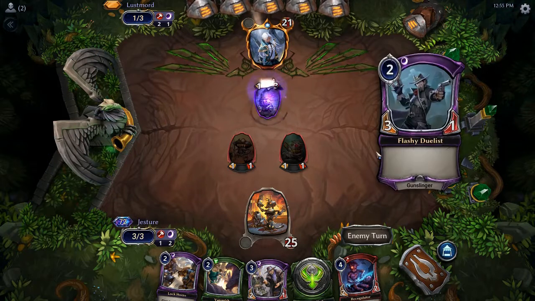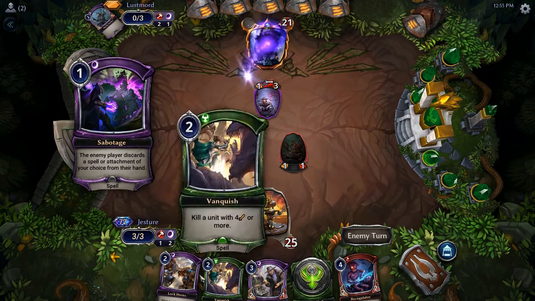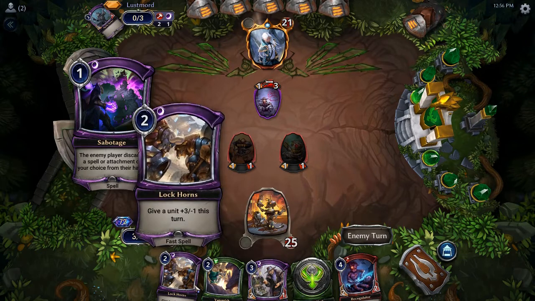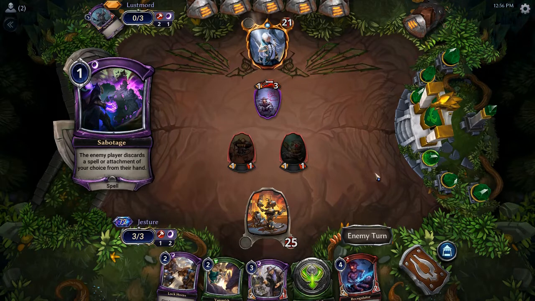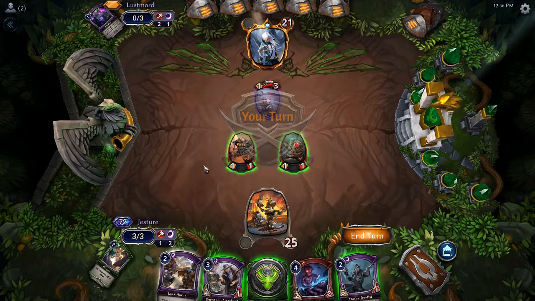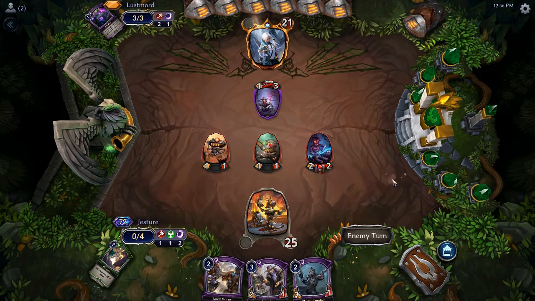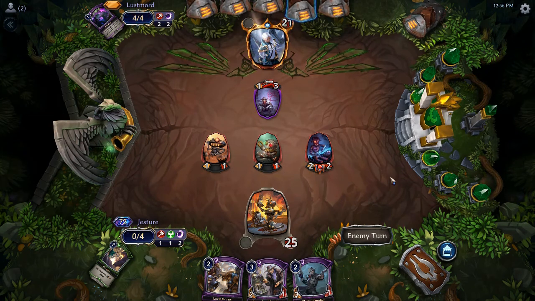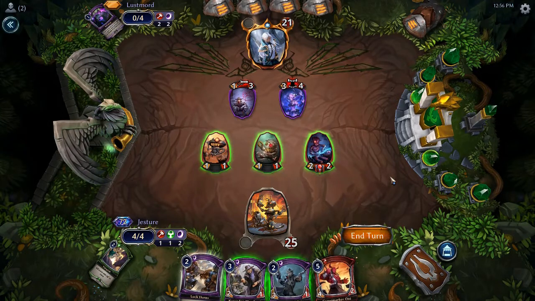Oh, wow. Sure. Discarded a Flashy Duelist? That's interesting. Yeah. You probably got a Vanquish? I don't know. Unless you want Lockhorns. That's cool, too. I don't mind. Card 4. Okay. Yeah, I'll play this guy on 4, pass turn. Oh wow. That's pretty good.